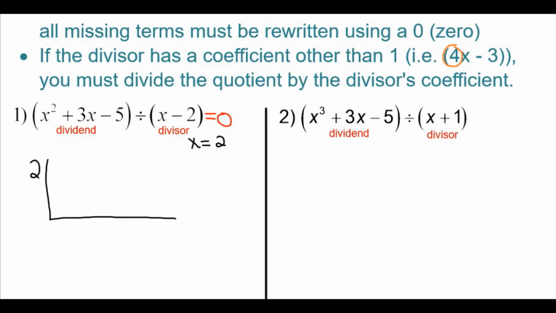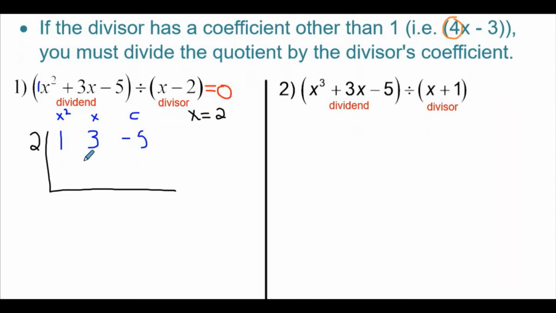So here they just used the coefficient of 1. So they put a 1 right here. Here they use 3. And here they use -5. And some teachers and students will actually label this column as the quadratic column, the x column, and then the constant column. That's very helpful. And so what you do is inside this inverted synthetic division box, you add everything that you have in here.